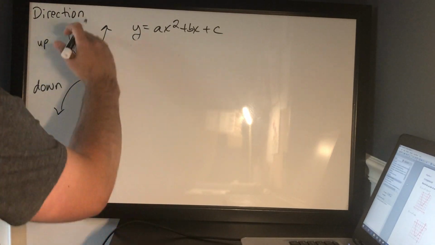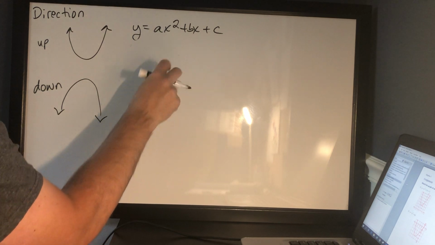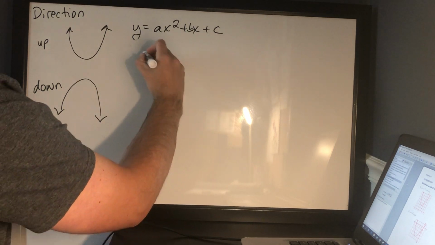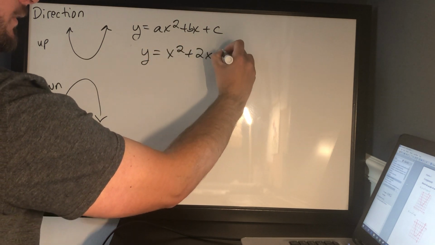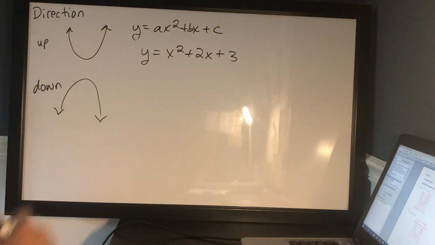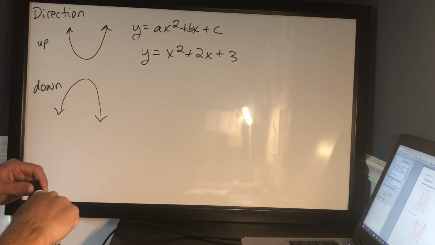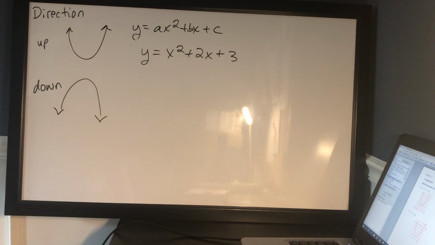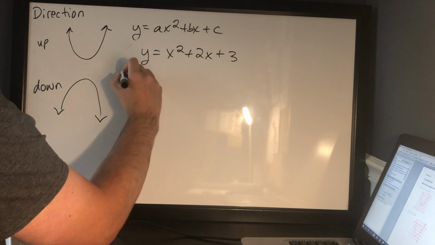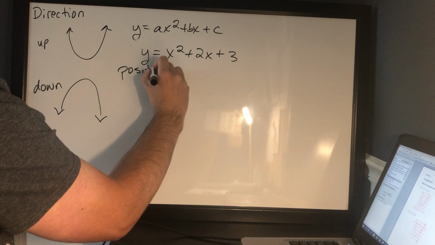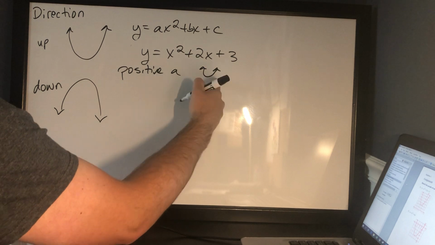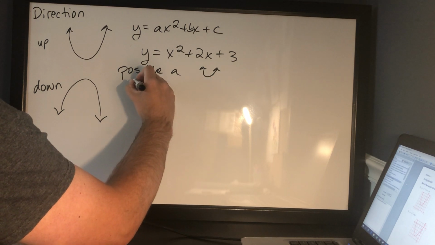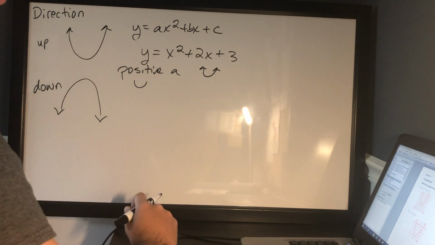So the first thing to do when you're identifying the direction is to make sure that whatever function you're given is written in this form. So in the first example, we're given this. Okay. This is written in the correct form, the correct order. So your direction is determined by your a value. So if you have a positive a value, the function's going to open upward. I kind of remember positive a value, positive. Sometimes you smile when you get positive news, so the function opens up.